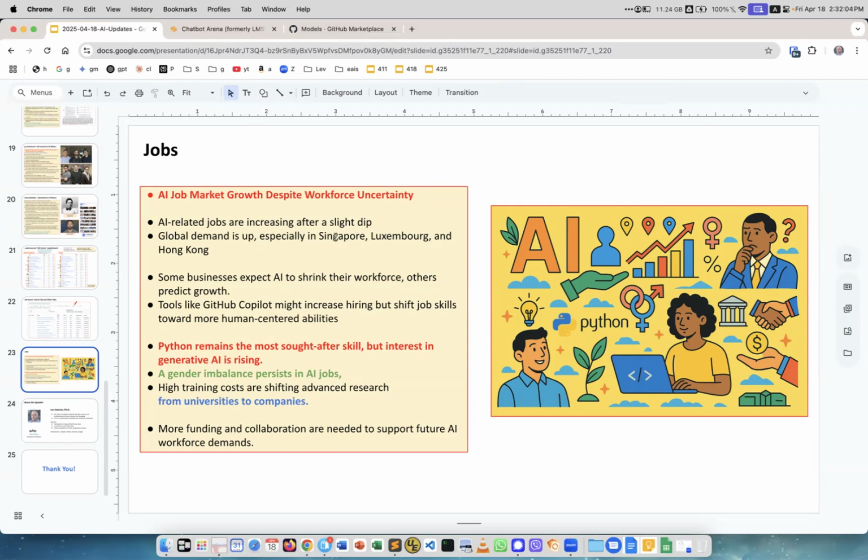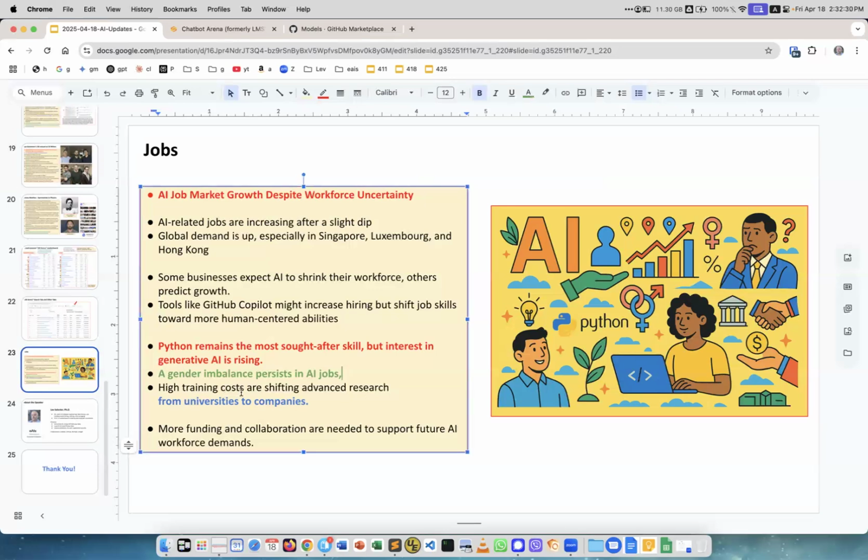Global demand is up, especially Singapore, Luxembourg, Hong Kong. Some businesses expect AI to shrink their workforce. Others predict growth, so nobody knows. Python remains the most sought-after skill. Generative AI is rising. Gender imbalance still exists in AI jobs.